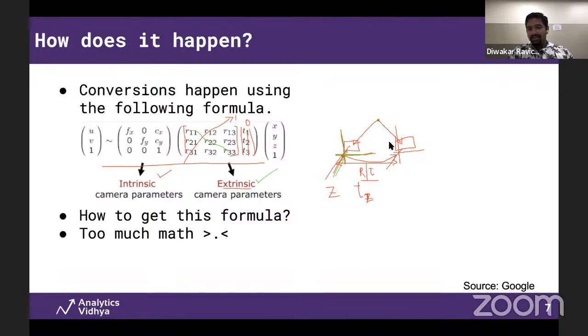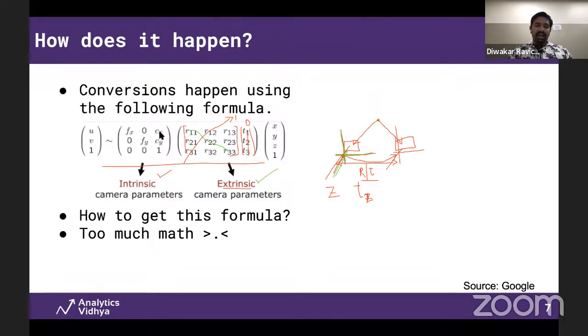And let us say the camera is rotated by a certain angle, say 30 degrees or 20 degrees. That is my angle of rotation, and it is represented by a matrix called a rotation matrix. I won't get into details of how it is derived, because that will become much harder than it needs to be. For now, you can take it that this 3x3 matrix represents rotation of the camera across all three axes. And T1, T2, T3 represent the movement of the camera, that is translation, or the position of the camera.